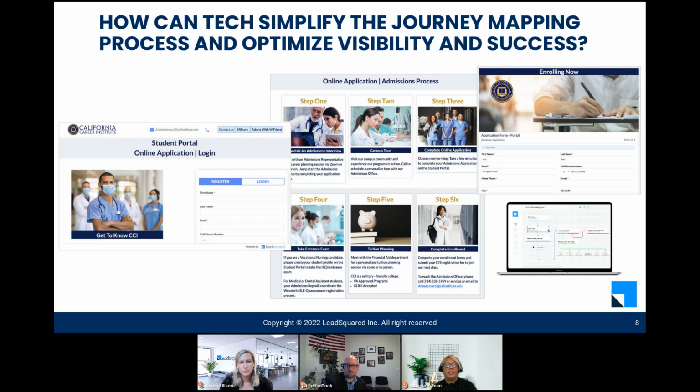That then takes them into the application, which is the third screenshot that you see here, enrolling now. We took, again, the required fields that we need to formulate that application. And once the student completes their enrollment, that content is integrated into Orban. Orban is our main computer system where all of our student records are stored, which then connects them to financial aid, connects to academics, and so much more.